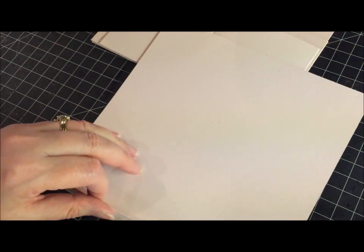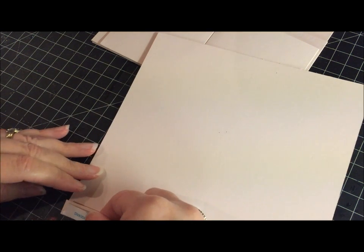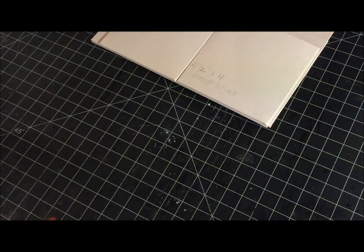I like the flaps, I don't know why, on my mini albums. I like to have a lot of flaps that lift up. And it kind of reminds me of going back to my grandma's back room, just the cardboard boxes she'd have back there and opening them up. You know how you fold them down so that they all overlap each other. Where did I put my scissors?